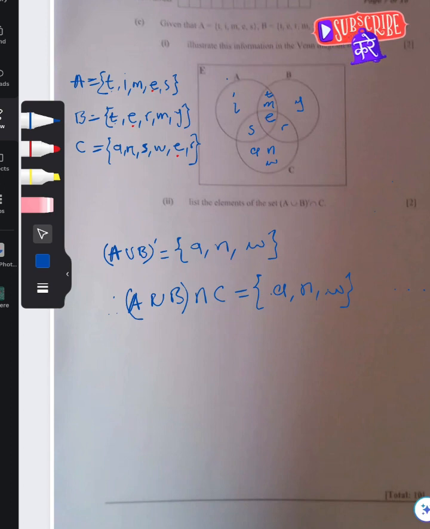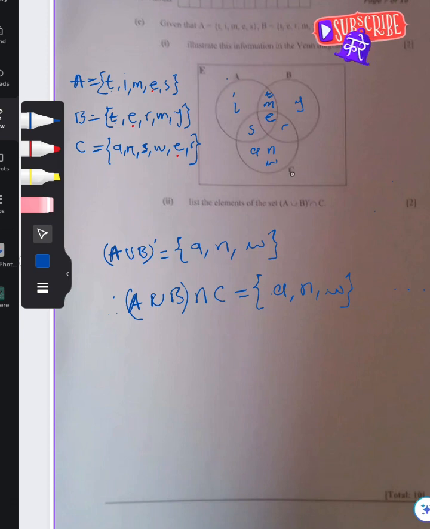Now, having filled the intersection involving all the three sets, you are going to handle the case of intersection of two sets. So I consider A intersection B, A intersection C, and B intersection C separately. So A intersection B, you can just verify this is T and M. Okay, this is T, and T is here and M is there. E has already been covered, which is here. So T, E, and M.